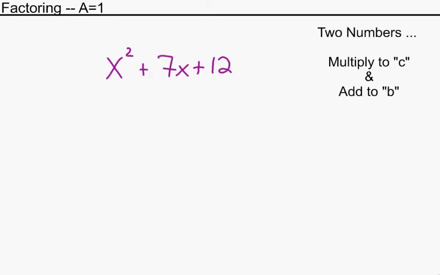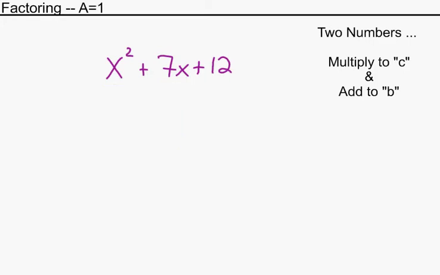So far, the only method of factoring we've talked about is this idea of GCF, greatest common factor, or what all the pieces have in common in my polynomial. So if I look at this example here and look at the three terms and try to use GCF to pull everything out, I can't pull out any numbers, I can't pull out any x's because they don't share anything in common, and I'm kind of stuck. So I have to go back and I have to use a different method.